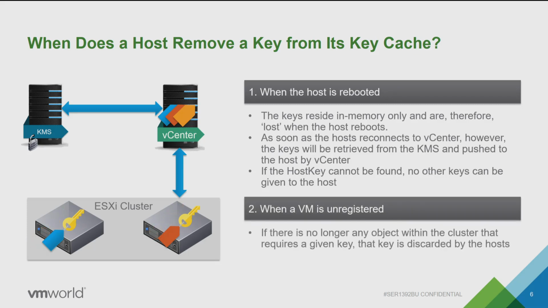The other thing that will happen is if you unregister the VM from the vCenter inventory, well then vCenter will instruct all of the ESXi hosts to discard their copy of that particular key. So we don't want to keep any of those keys that are no longer being used to manage anything sitting in memory on the off chance that somebody might come in and find some way of taking that out of the host memory. So for safety, we just have the ESXi hosts discard their copy of the key.